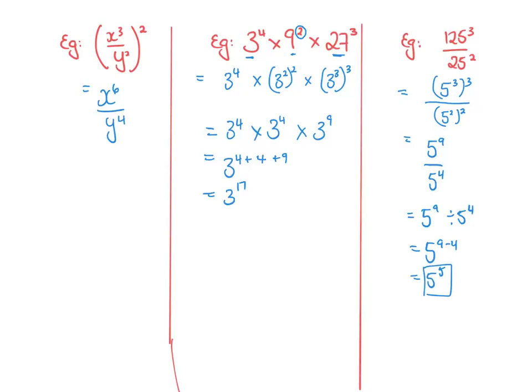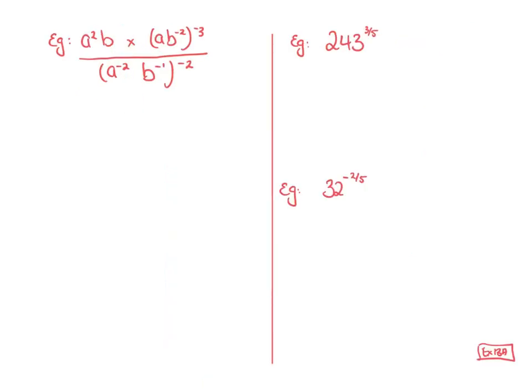And there's our answer. With these next couple of ones, I'm not saying that it's the only way. There's lots of different ways that you can do them. Maybe you might see it differently to the way I saw it, and that's okay, but hopefully we all get to the last answer. With this one, I'm going to get rid of the brackets first. Everything inside the brackets got timesed by the power. So remember, a -2 by -3 became a +6. And I'm doing the same down the bottom. It'd be +4 and +2.